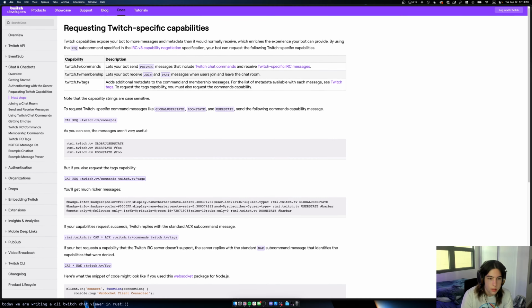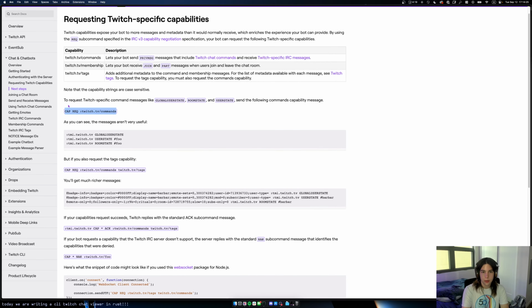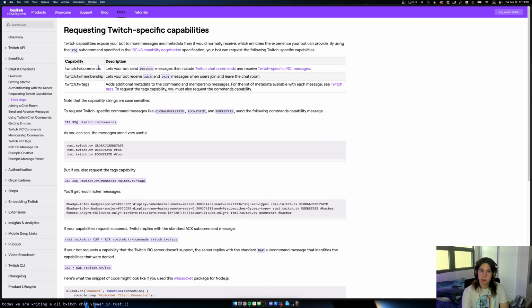Yeah, so I think it looks like this. You can send a message called a CAP REQ, which is a capability request, and this is actually an extension to IRC, I believe. I don't think this is in the original RFC, but this actually allows you to request more data.